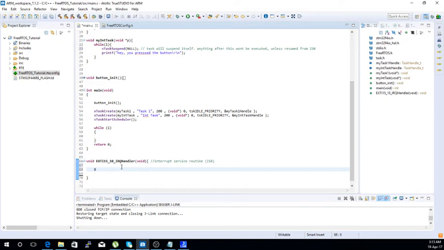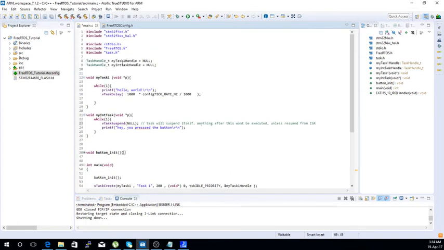The first is you create a BaseType and you call it check if yield required. You can give it any name you want, but the value of this will be either a true or a false from a function called xTaskResumeFromISR. The input parameter to this function is going to be the handle of the task function that I have just created.